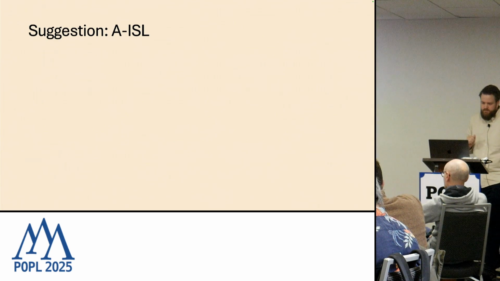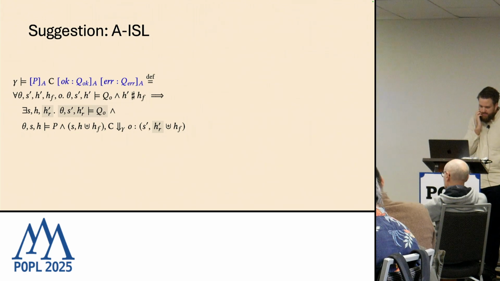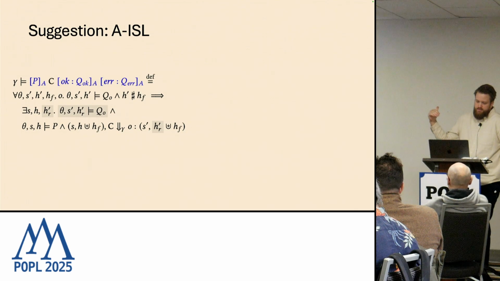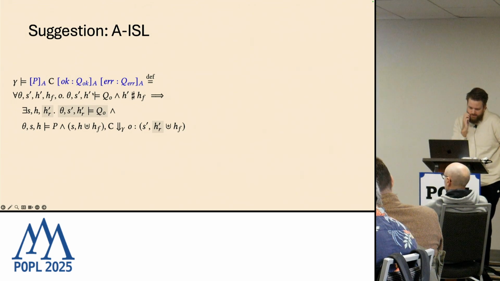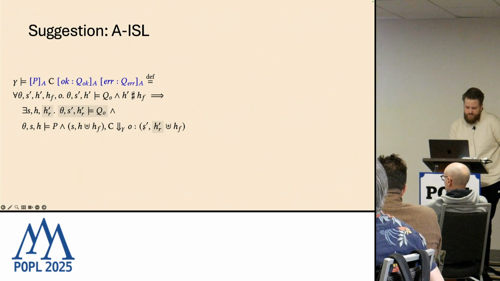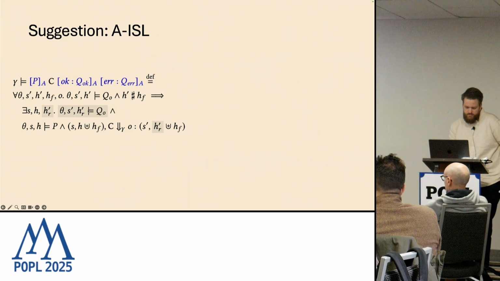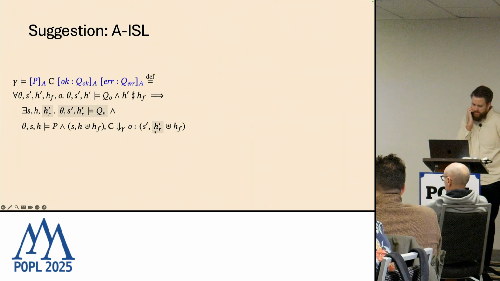After 500 attempts of capturing this formally, this is my current suggestion. And I have highlighted how this differs from ISL with these gray boxes. Specifically, we have relaxed the reachability guarantee of the heap. Instead of saying that all the models of our post are reachable, we have this new existential quantification here, saying that there is some other heap that is actually reachable. So we replace this actual model of the post with an existentially quantified heap.